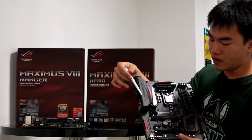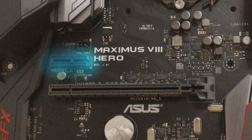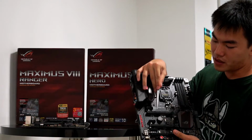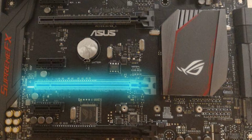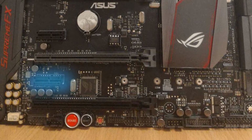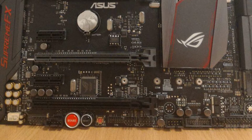Let's take a look at the different PCI Express slots we have. Firstly, an x1 slot, followed by an x16 slot, electrically running x16. That means all the pins are actually filled up all the way from the front to the back. And then next, a PCI Express x1 slot again, and then a PCI Express x16 physical slot but running only at x8 speeds, an x1 slot again, as well as another x16 slot electrically running only x8.